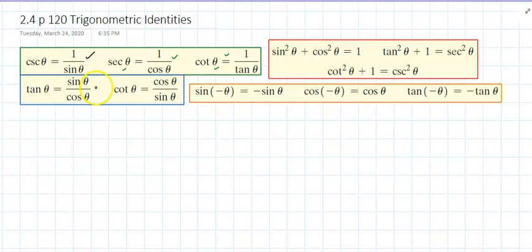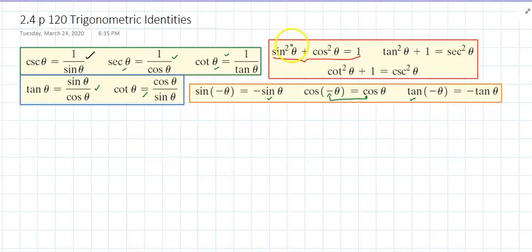We also keep in mind that tangent has another identity. Instead of 1 over cotangent, it is sine over cosine, and vice versa. We know that trig functions are odd, except for cosine, it's the only even function. That's the best way to remember it. And of course, the tan and the cotan go hand in hand, the sine and the cosecant go hand in hand. And the Pythagorean identities, those: sine squared of an angle plus cosine squared of an angle equal 1.